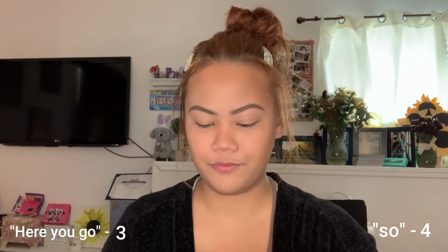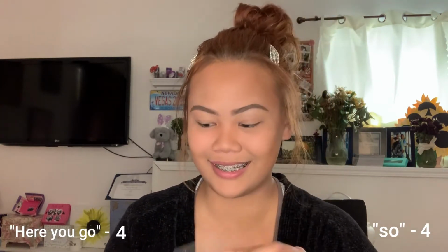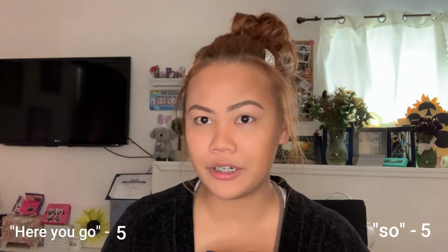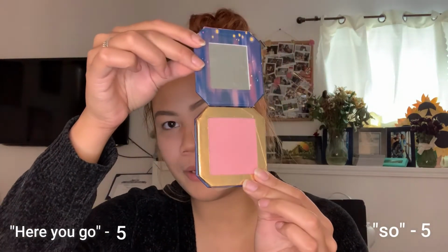So, here you go. Oops. Here you go. So, as you can remember, the eyeshadow palette doesn't have a mirror here. Let me show you again. It doesn't have a mirror. Aww. But the powder blush comes with a mirror. So it's a very pretty pink.